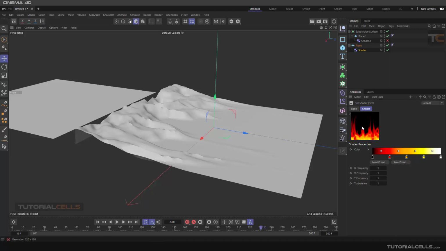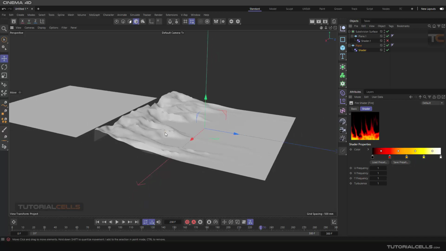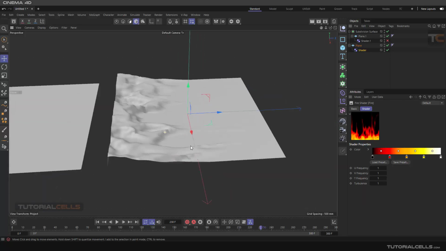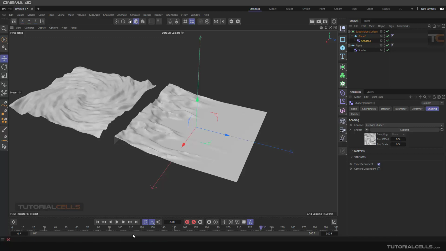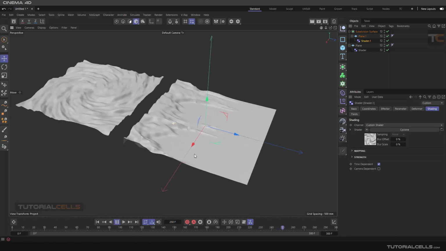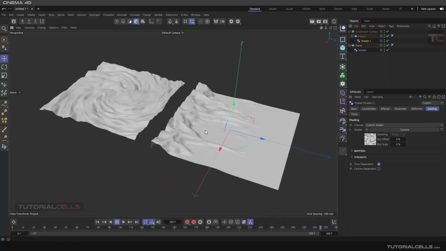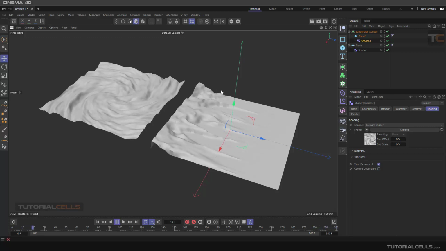And based on the color code, in this case, it's red and yellow. They are including some white code, as you can see. And according to the white and black code here, you can change the position of the polygon. So in this lesson, you learned how to use a shader to animate the polygons of the object. The effector and MoGraph are powerful.